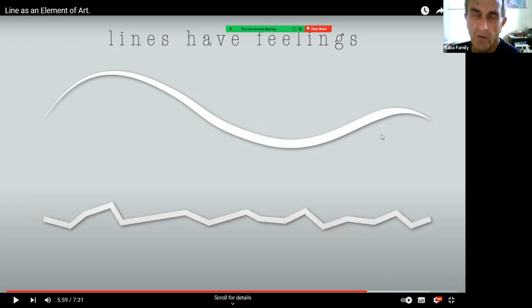So they say there's no straight lines in nature. Some lines look straight, but not quite. So art and architecture that uses curved lines will have a more organic feel and also a more feminine feel, and maybe a more soothing feeling.